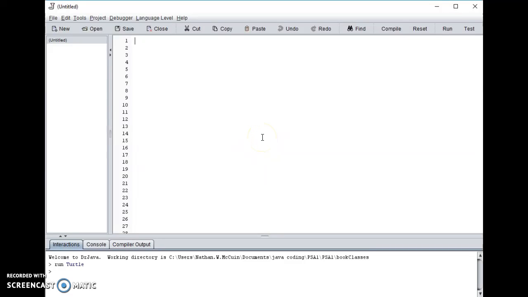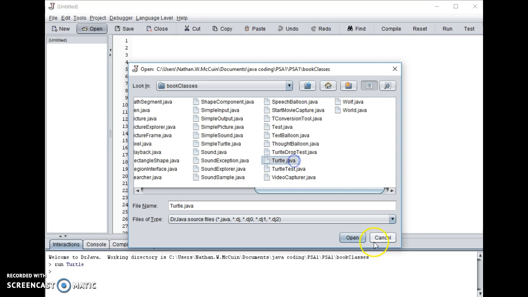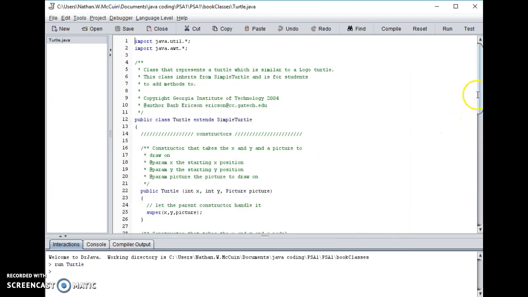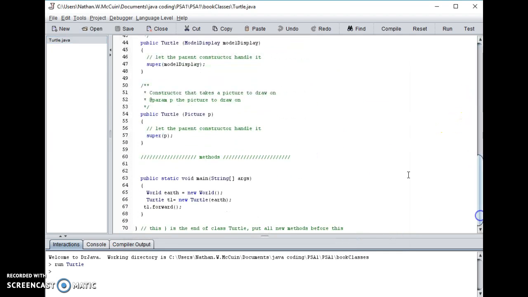I am making a video for the video project. It will be on editing the turtle.java that already exists, as I'm having trouble with creating a new world or class per se. So first I will open the turtle.java, and since we are adding a method, we will come down here to methods. Underneath the main string, here's the method explaining the turtle.